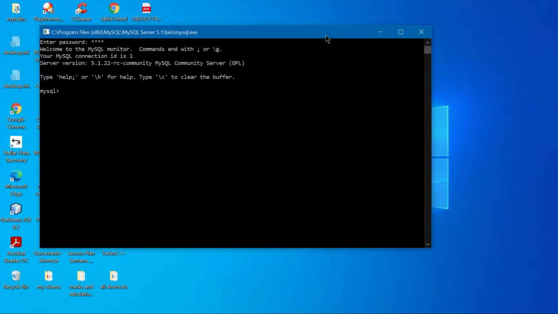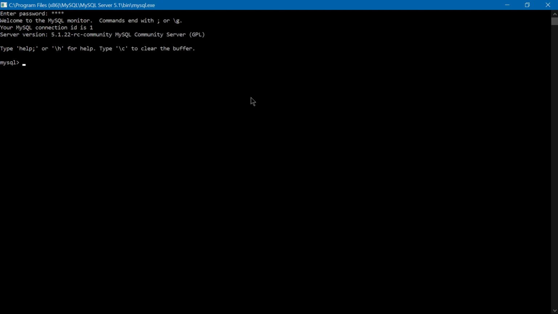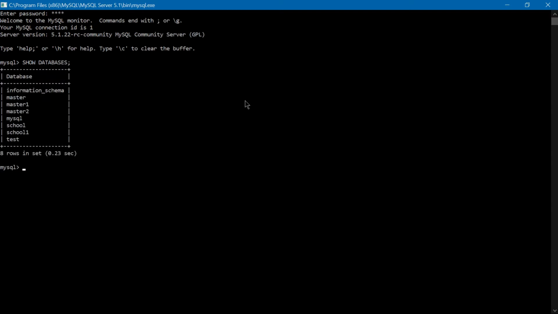So what I'm doing today is going back again and selecting that particular database. What is the name? If I forget the name, then show databases is the command to see the names of the databases. It is actually the school one that we are working with. So we're going back to the school one once again. What you have to do is use school one. This is a very important command. Wherever you want to make some changes and access the table, you have to give the use command. Without the use command, it is not possible.